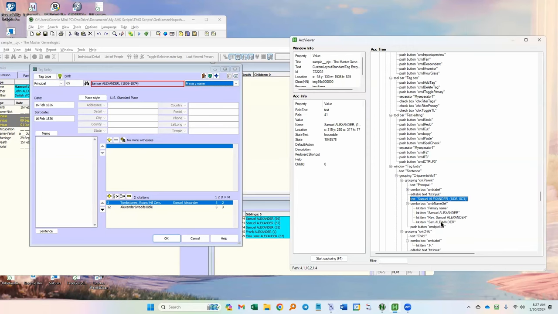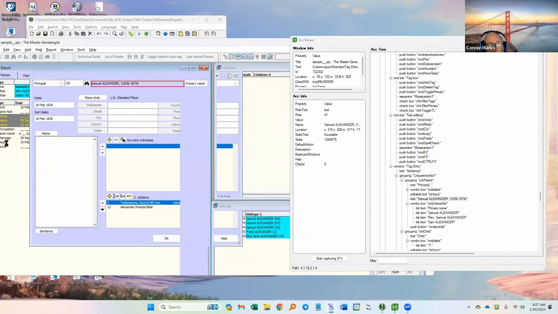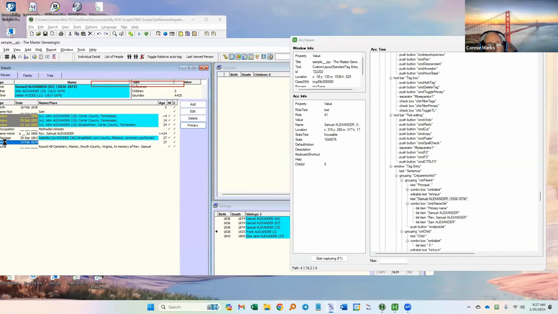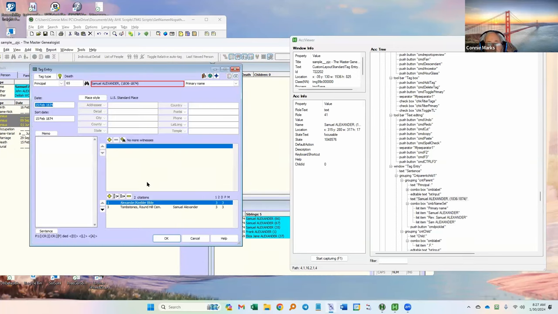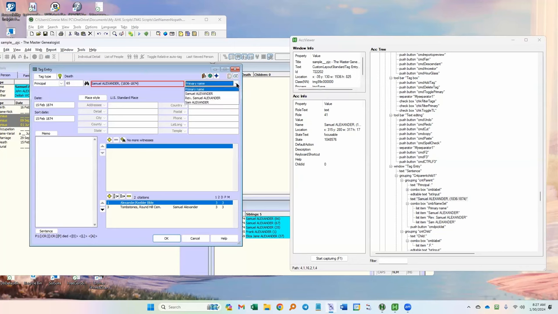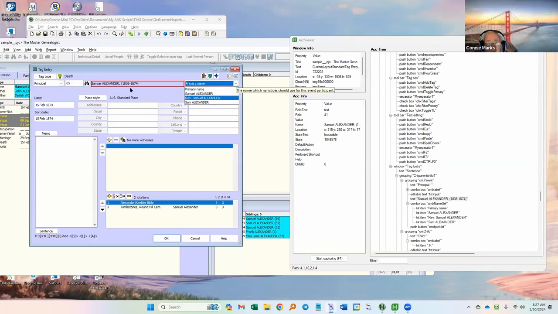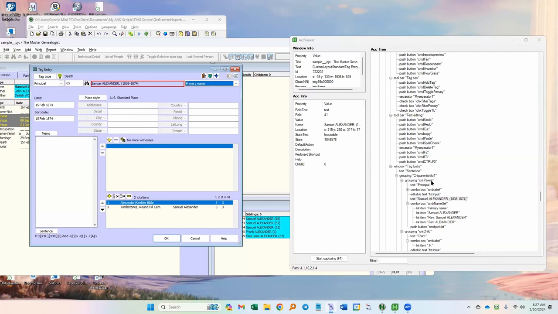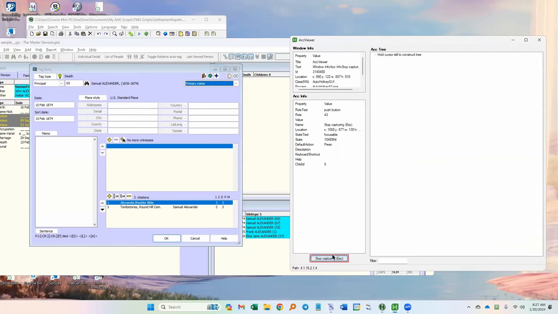Right. So let's look at it. Let's look at another tag box and see what it changes. Right. Pencil. Let's kill this guy. Death. So okay. Now, if you do that, yep, so it's there, right? I think those all have the same. Yes, they will always have the same names for the grouping.